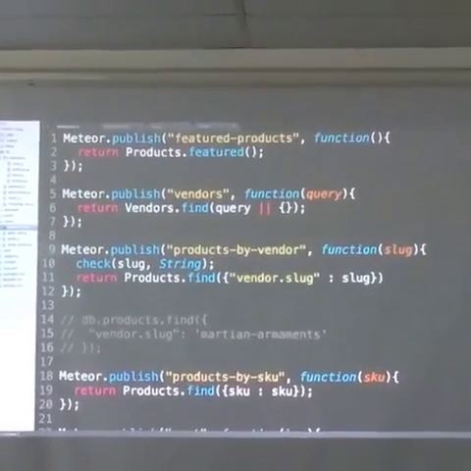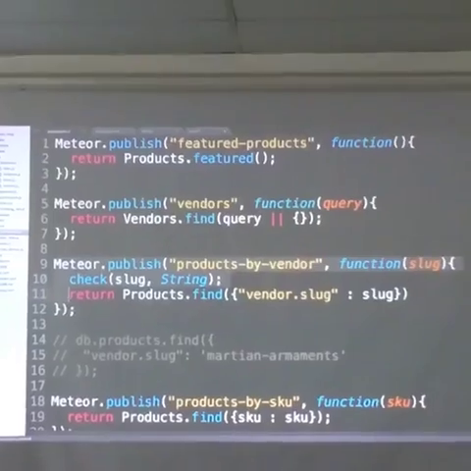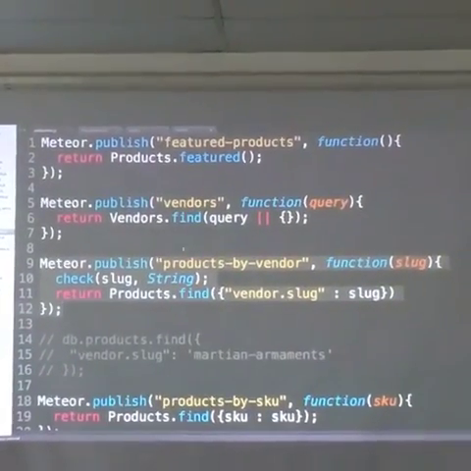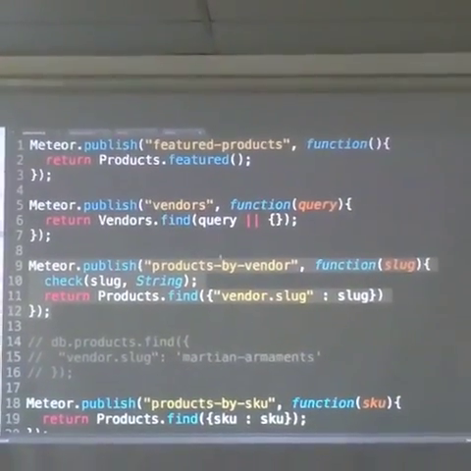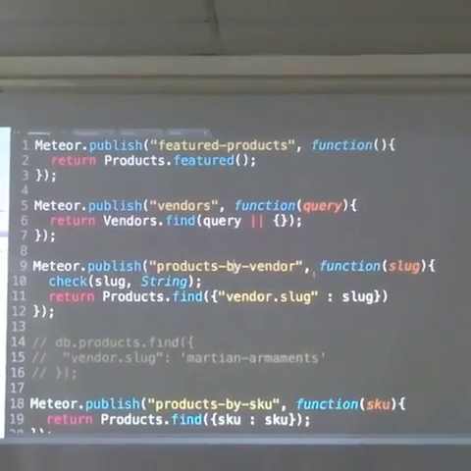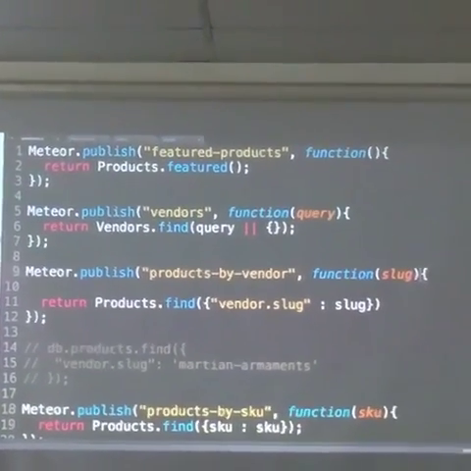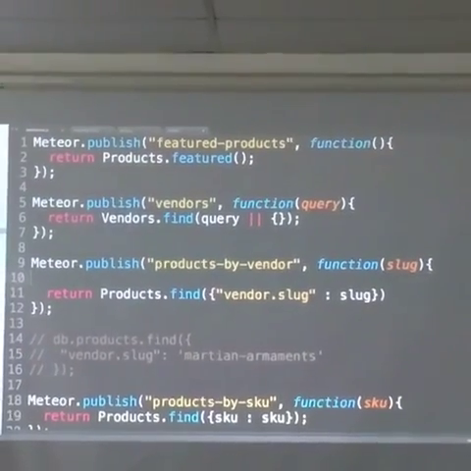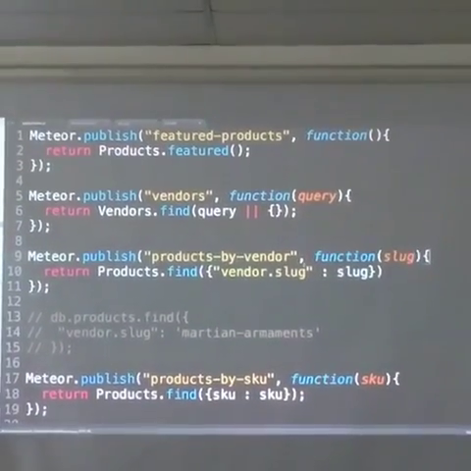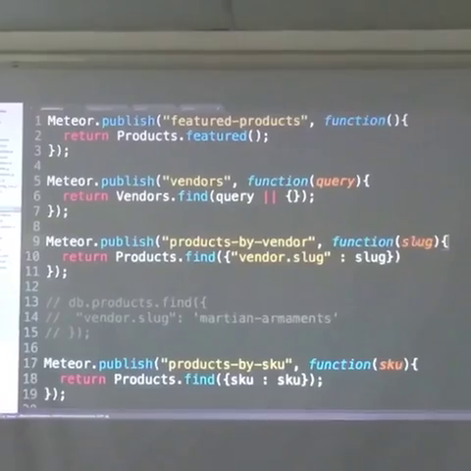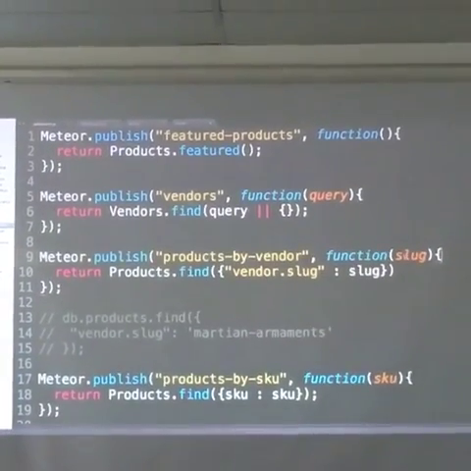You guys take a look at this Meteor.publish products by vendor here. You see it? Okay, so this publication will take the slug as the input, and we expect it to be a string.